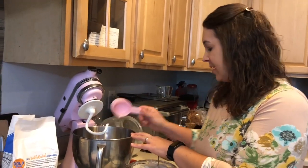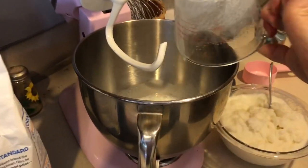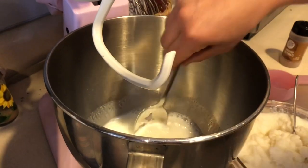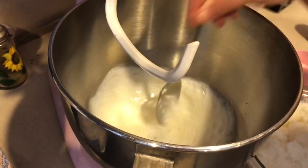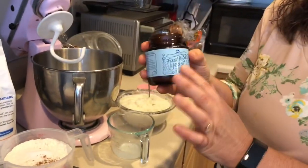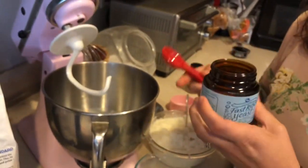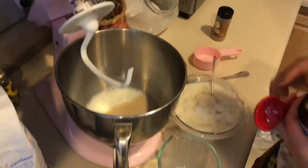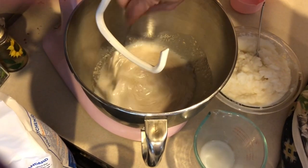I'm going to add my half cup of sugar to my mixing bowl, then pour my warm milk in and dissolve the sugar into the milk. Just make sure your yeast is in date. I do a tablespoon of yeast to my one cup of milk — that might be a little more than a pack, since I think a pack is about two and a half teaspoons.